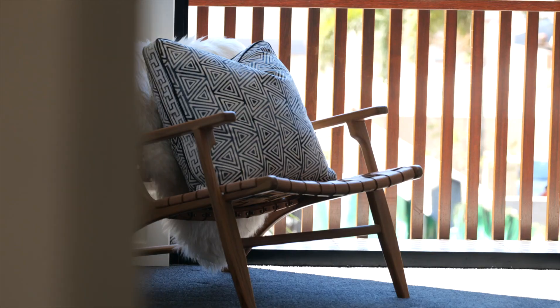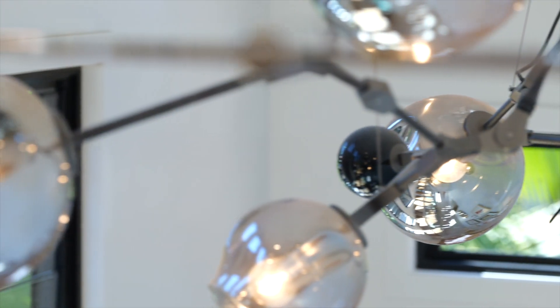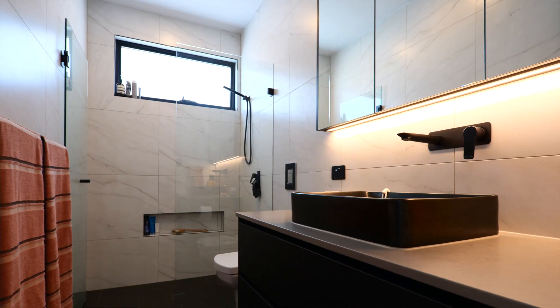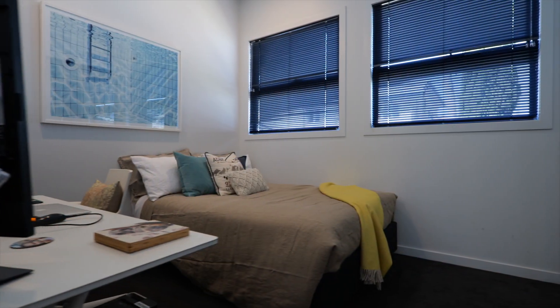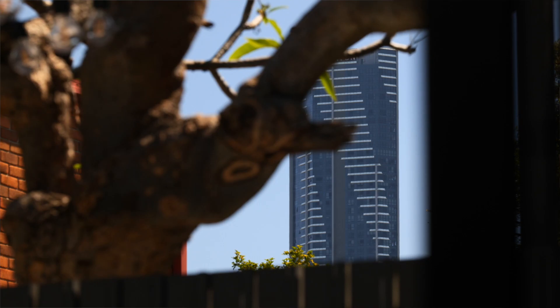One of the biggest things about urban density living is that you lose your privacy a lot of the time. The way developers, builders, and architects combat that is by really enclosing the space. What they haven't actually had to do here is that — there is no overlooking. The neighboring building has absolutely no view line into you, and in fact sitting here in the kitchen I'm looking out and I can see the skyline of the city, and as time goes on that's just going to get more prevalent.